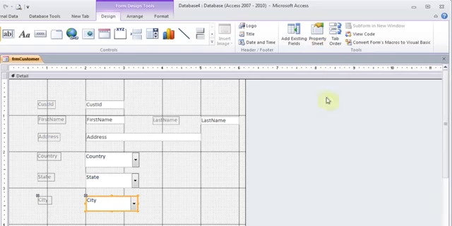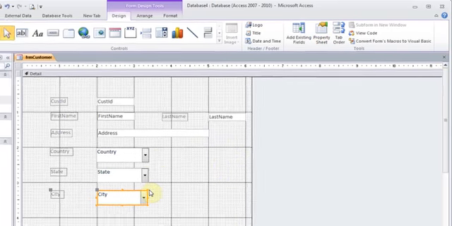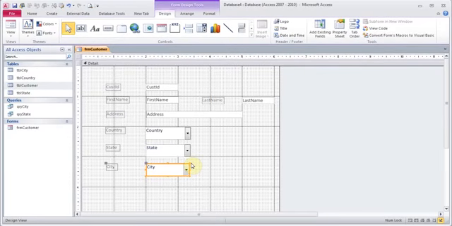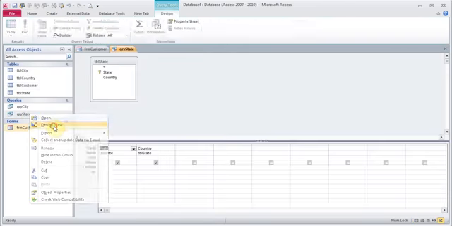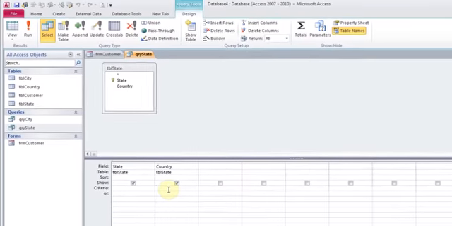Now, the next step I'm going to do, I had talked about it, I think in the 6th or the 7th video, where I showed you how when you have a word in a form, you can make that form look up the values in the query. And that's what I'm going to show you now, that when somebody goes here and chooses country Canada, up here in the state, it should only show the Canadian states or the province. So I'm going to right click on the query state and go to the design view, and in the country I'm going to type something.